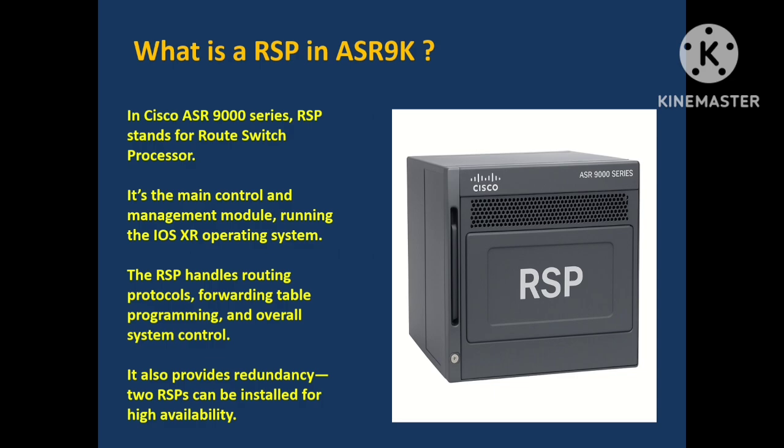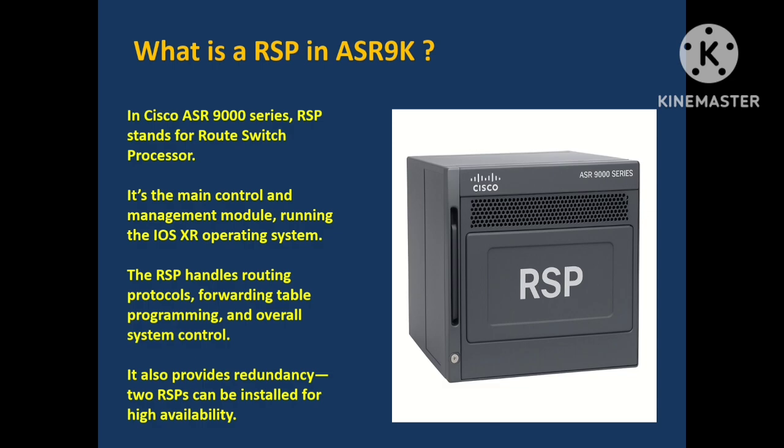So what is RSP in ASR9K? It's a Cisco ASR9000 series processor, which stands for route switch processor, you say RSP, and is the main control and management module running the IOS XR operating system, which is a Cisco operating system, and it handles routing protocols, forwarding tables, programming, and overall system control. So it's like a brain of your ASR9K device in Cisco.